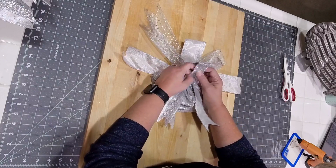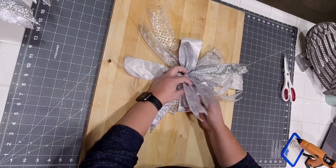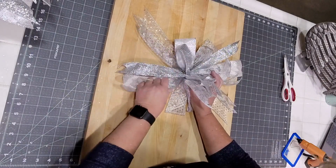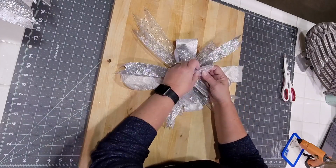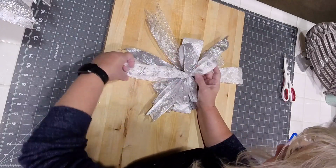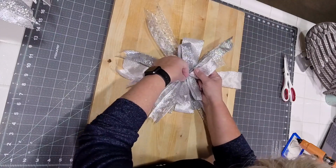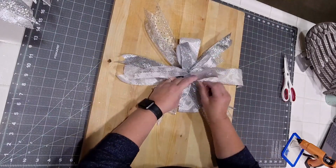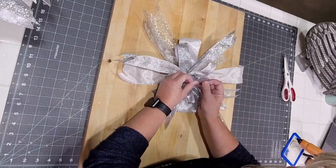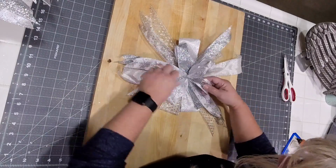Working here, loop to the left, tail to the right, loop to the right, tail to the left. Get that over there, put our loop back where it belongs. Here we are with this. We're doing tail to the left, loop to the right. I'm just making sure that all of my points are coming out, nothing's folded underneath. Doing these opposite. And then finally, take this, and we're pulling this way, and this is going to go this way.